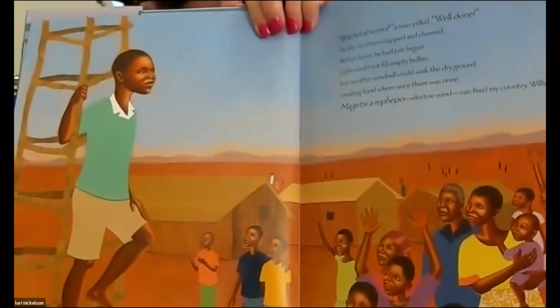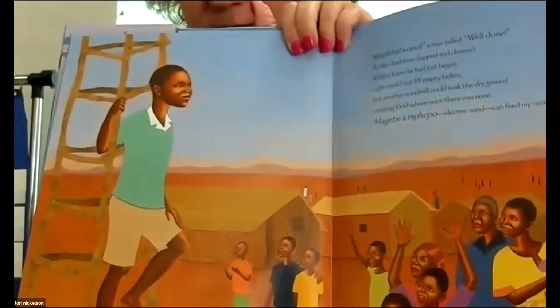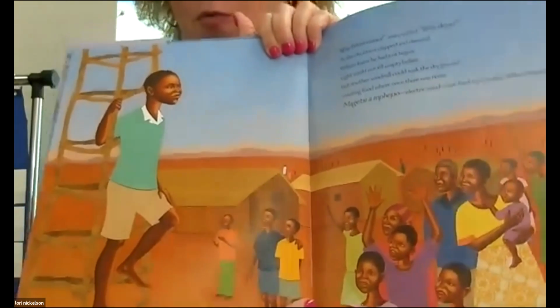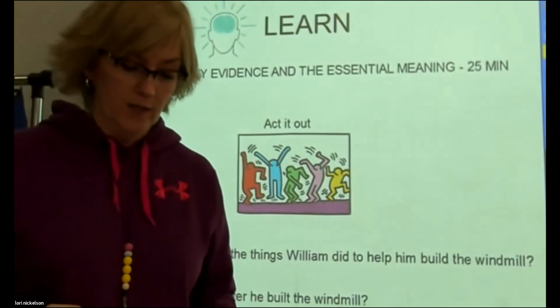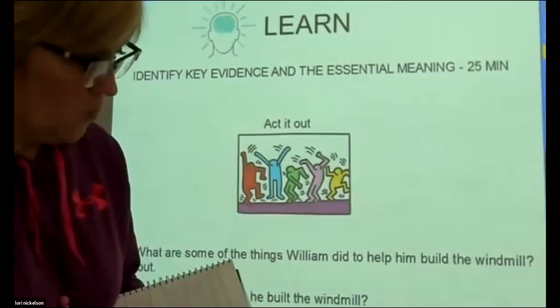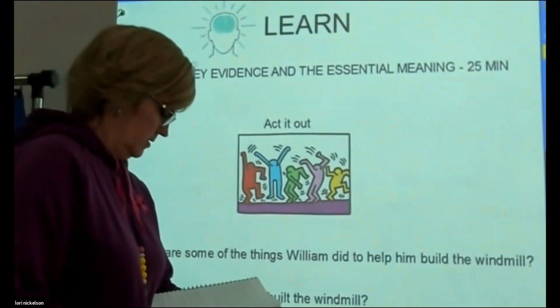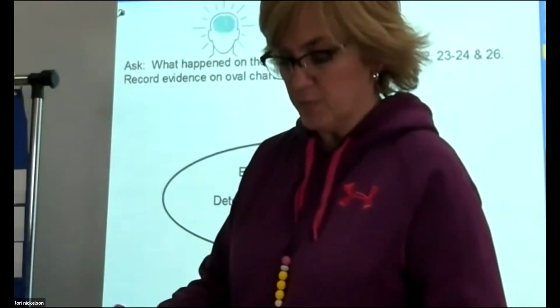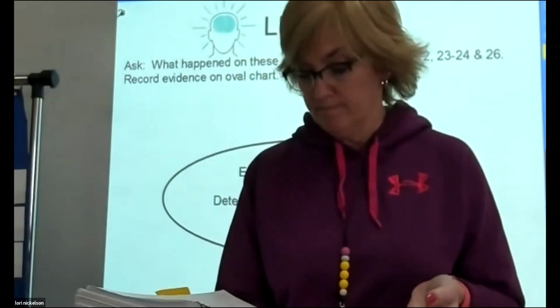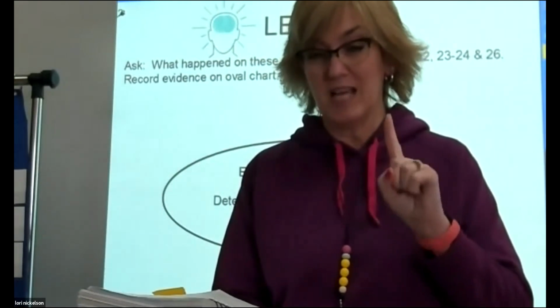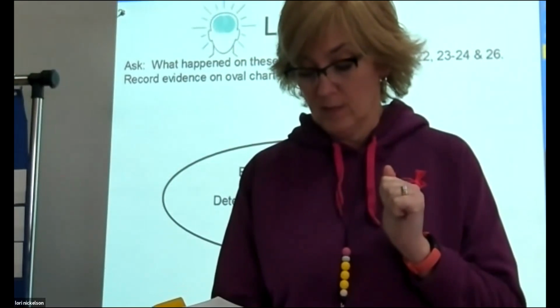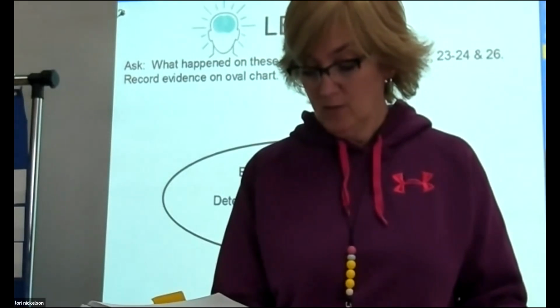Okay, so what's going on here? He knows he's going to build another windmill, doesn't he? To pump water to the dry ground. So he's built one for electricity, and now he's going to build another one for the water. Okay, so let's think about this. Why does William build this windmill? Why does he build it? Well, he reads about these things, doesn't he? He reads about the windmills in science books at the library and learns more about them. He finds out that windmills can produce electricity and pump water, and he knows electricity and water will help his people.